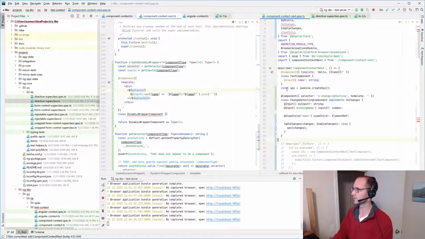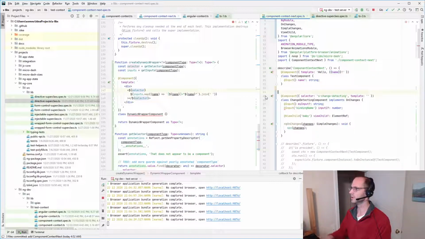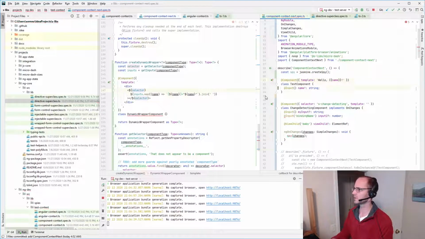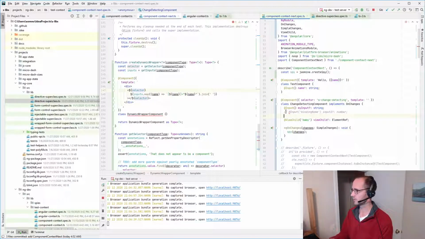Test component is real simple and then has something in its template. Change detecting component, we're going to need to reset this spy every time in a beforeEach. That's okay. I'm okay with that. This we're going to come back to.